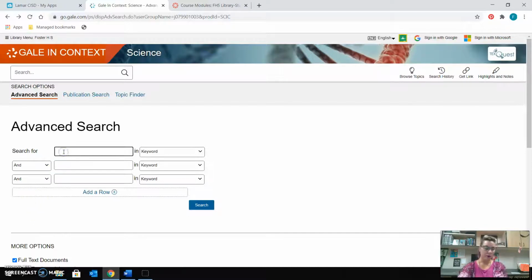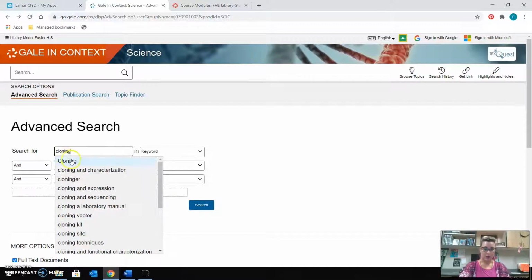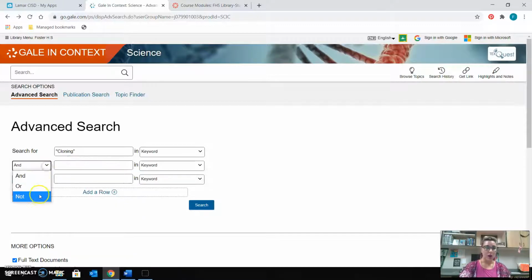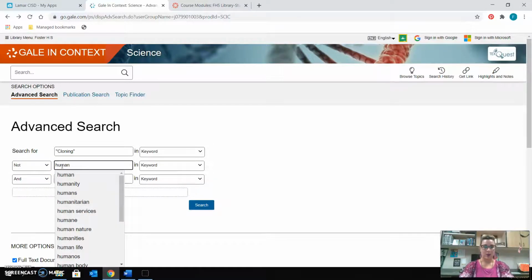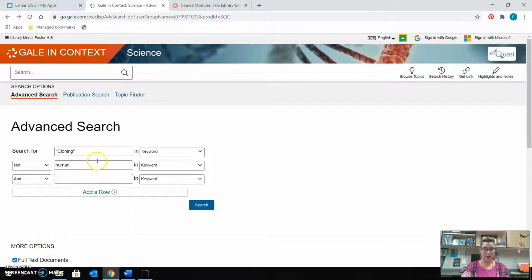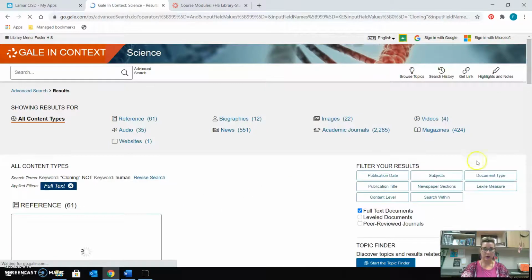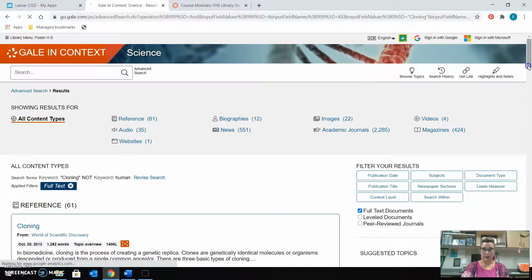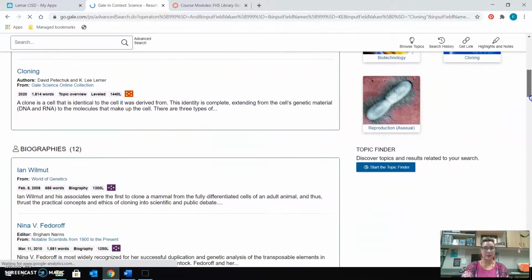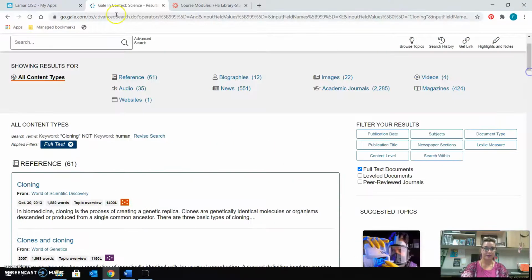So what if you're doing your project on animal cloning, and so you want to look for cloning, but you do not want anything on human cloning? And so we can type those two terms to search our resources, but we don't want human as part of our cloning resource results. And here we have 61 references, 12 biographies, etc.